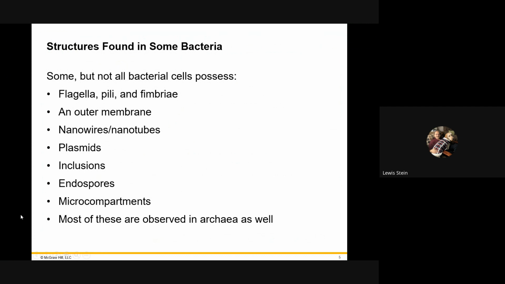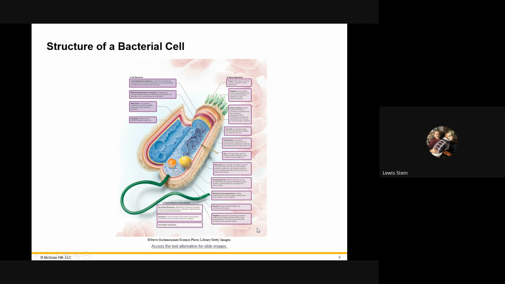We'll mention them just about as much as you're going to get them from me. Endospores. We talked a whole lot about endospores when we discussed Pasteur and Koch and botulism and tetanus. Endospores are important because effectively they're indestructible. There's a very good animation and very good information. They're really important, so one of the focus points, in addition to gram-positive and gram-negative, is endospores. I'm not so big about microcompartments, and because in the archaeal as well, we really don't spend a lot of time with it. It's a bad illustration for this kind of presentation because you can't read it.